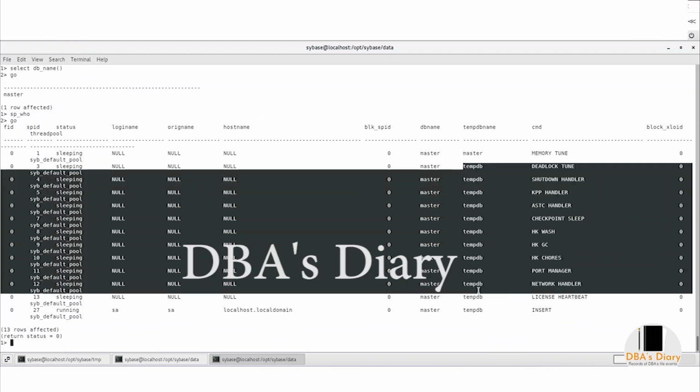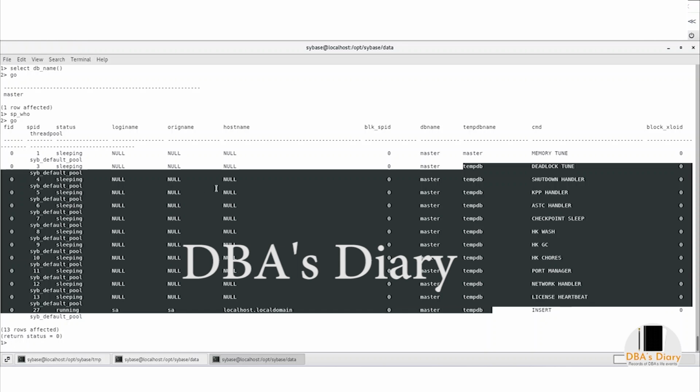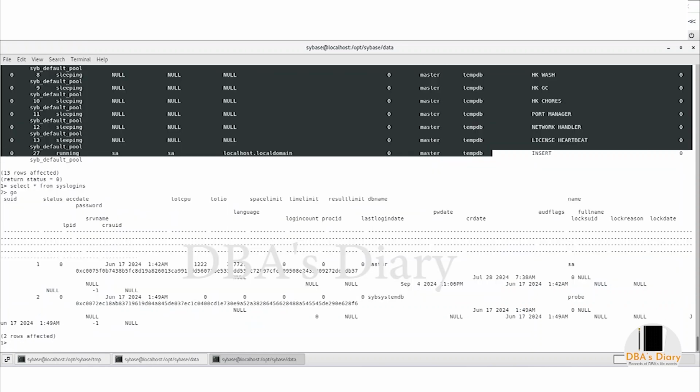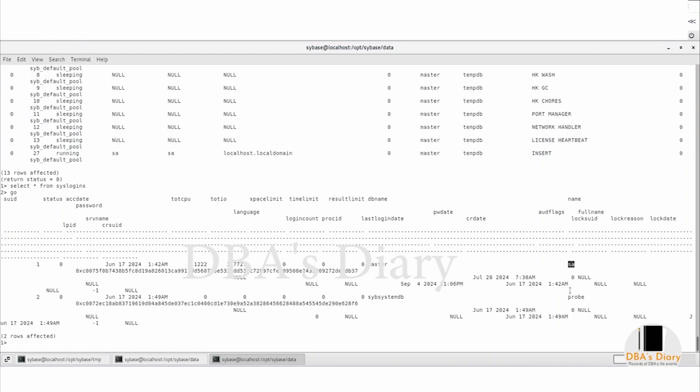This is the default tempdb which comes along with the installation of Sybase ASE. And in terms of logins, I don't have any extra login other than what comes with the system. You can see one is sa and the other one is probe.